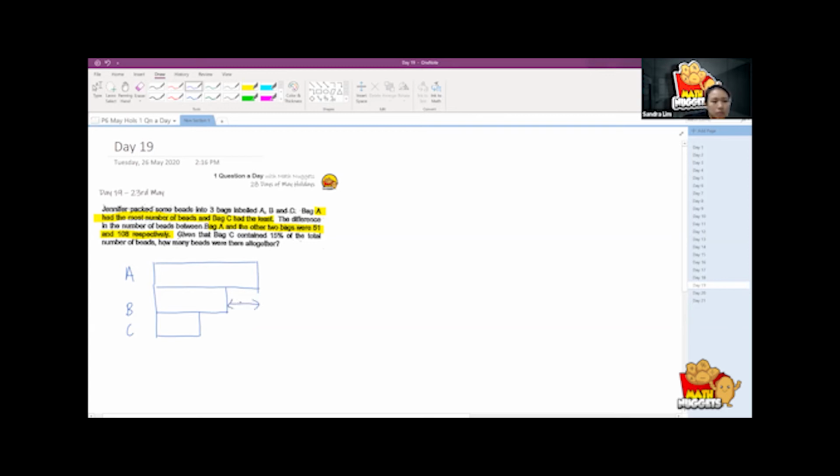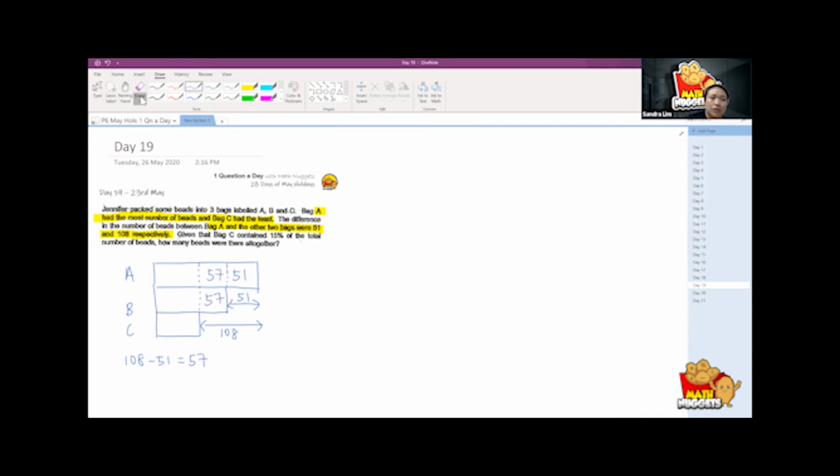So over here, 51. And the difference here would be 108. Okay. Now I'm going to extend the lines. And instead of indicating the space, I'm going to indicate the model within. So that means this is 51, right? And I'm going to find what's the little part here. So this little part will be 108 minus 51, which is 57. So I'm going to indicate this is 57 and 57.